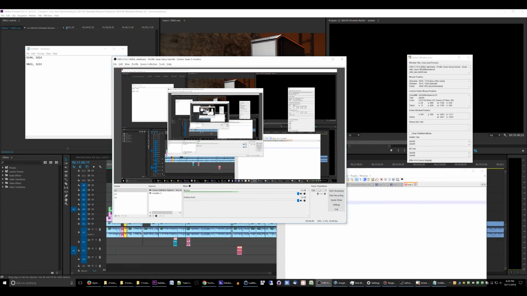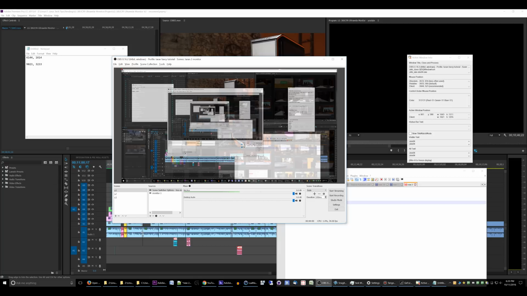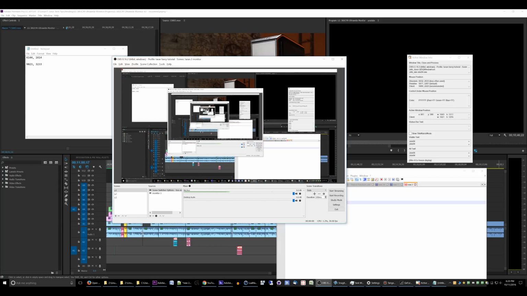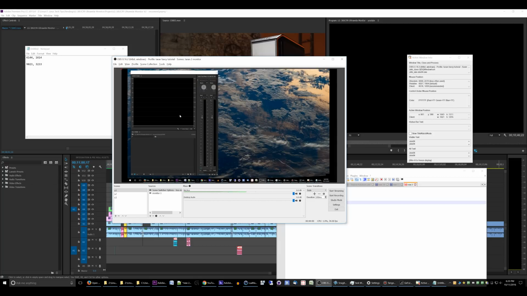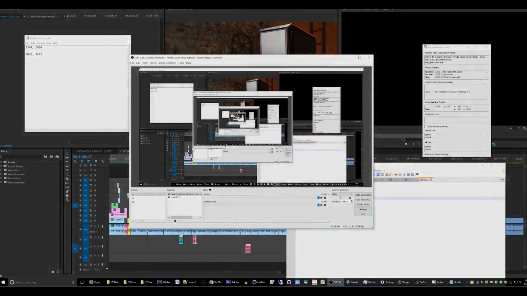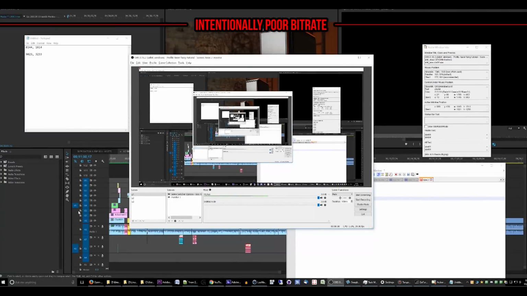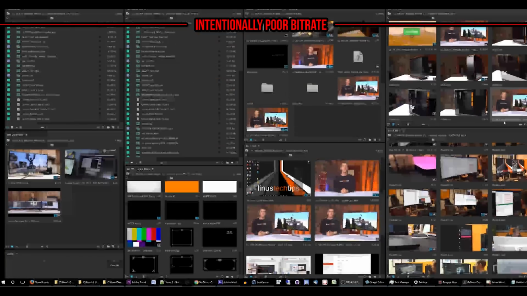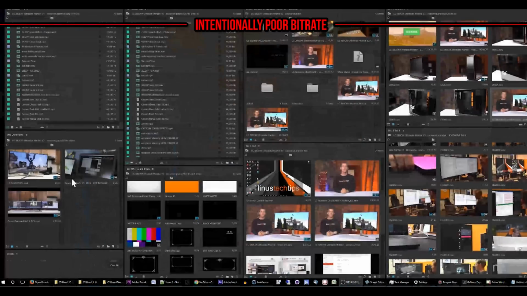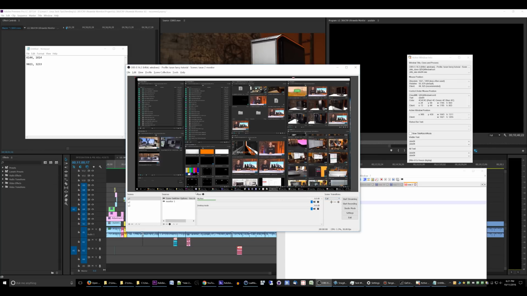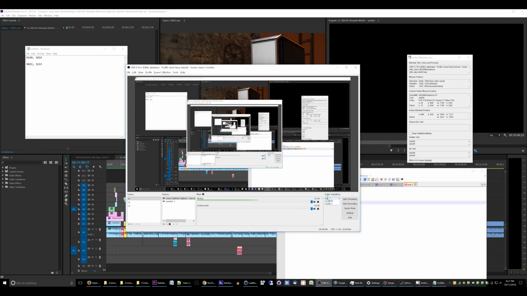Now, there's one more thing you could potentially do, which is to make a scene transition. So if you wanted, you could have it fade between. However, this is a terrible idea, and I'll tell you why. Because of the way that bitrate works, if you do this, you're using a lot of bits. And if someone is watching your video on a lower resolution, which probably has a lower bitrate, every time it fades, it's going to just pixelize the crap out of everything. A straight cut is much better for the sake of saving bits. And also, during a fade, the screen is all muddled and you can't even see anything anyway. So a cut is better.